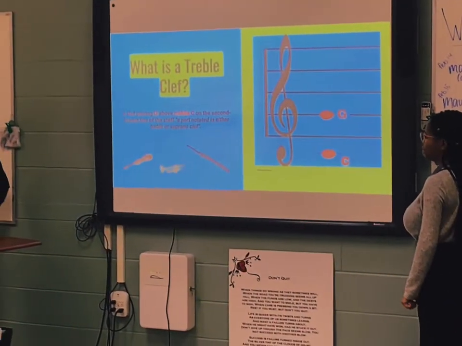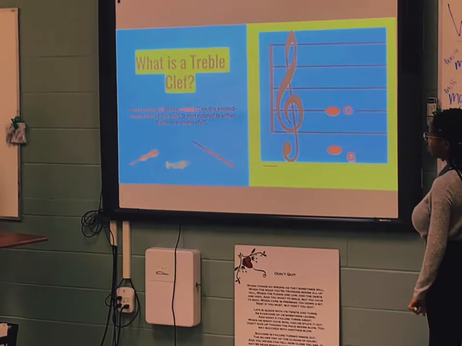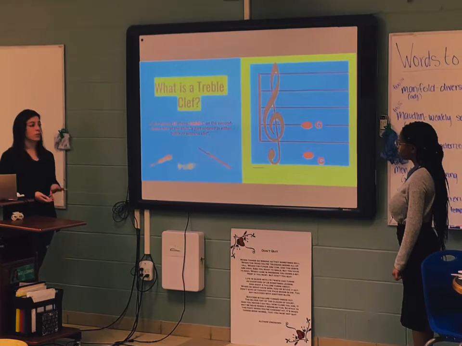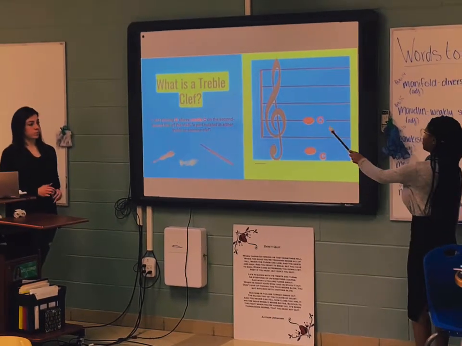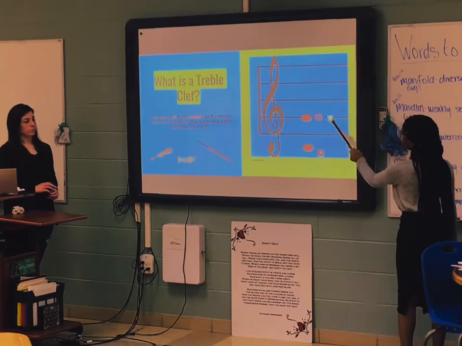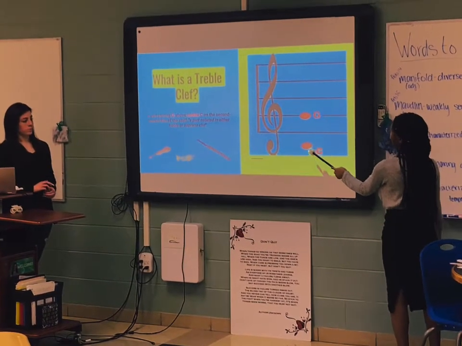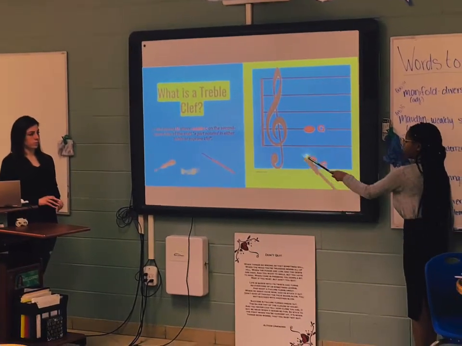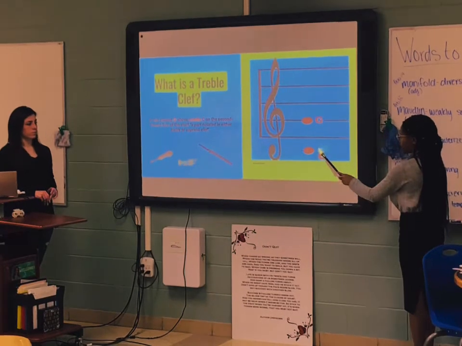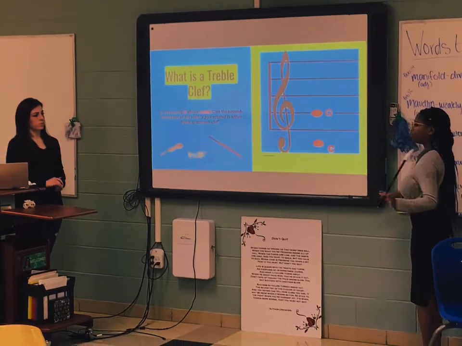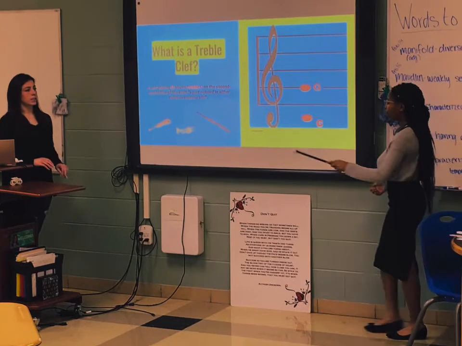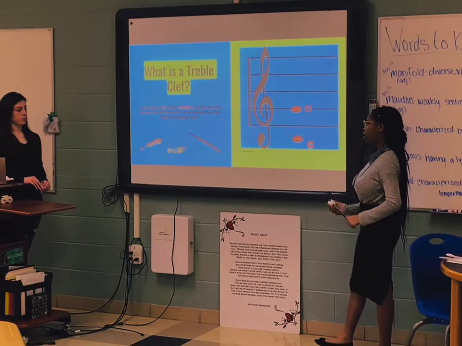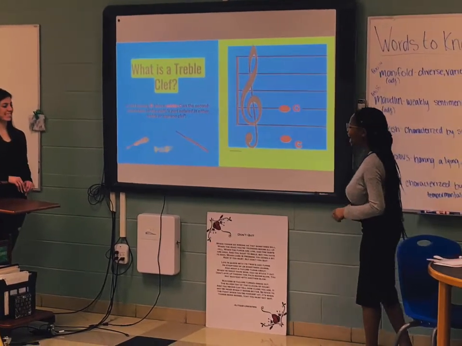Okay, what is a treble clef? A treble clef is placing G above middle C on the second lowest line of the staff, a part notated in either the treble clef or the soprano clef. And then we have our G, and then we have our C. This is adding a ledger line, which is what I was telling you about. We should only have 5 lines unless we add the ledger line, which is this right here. So this would be C, D, E, F, G, but that's just to give y'all an example. These are some instruments that are technically in the soprano clef. We have the flute, we have the trumpet, and then we have the violin.